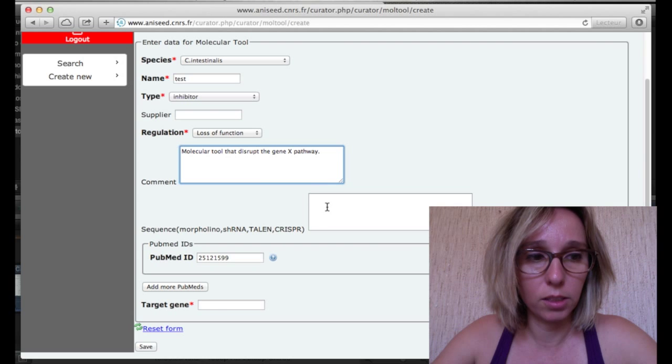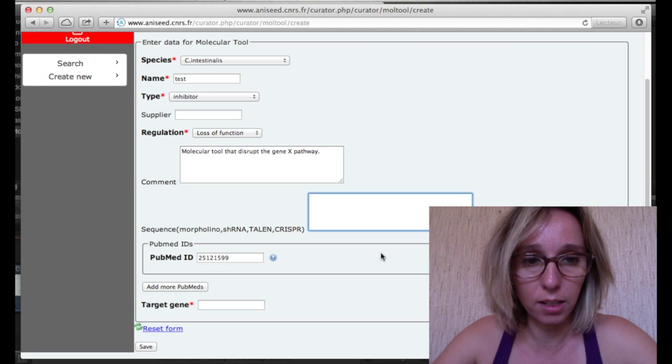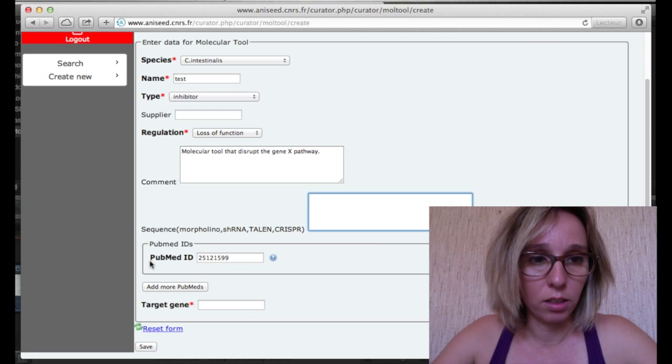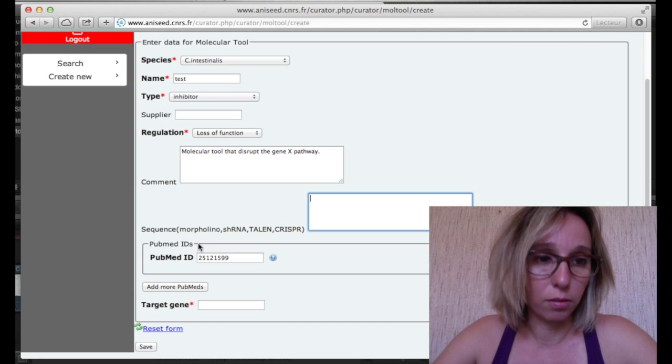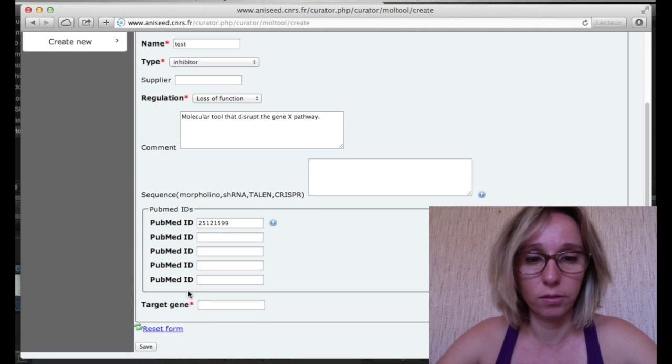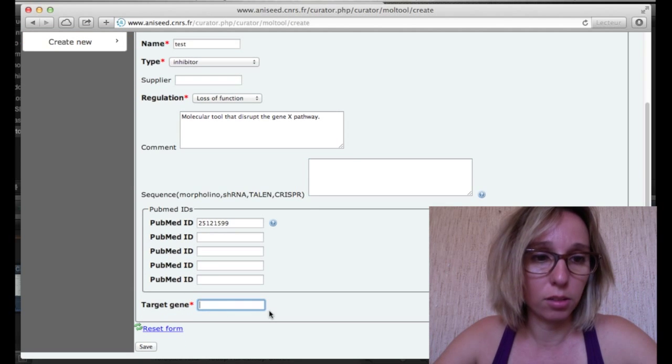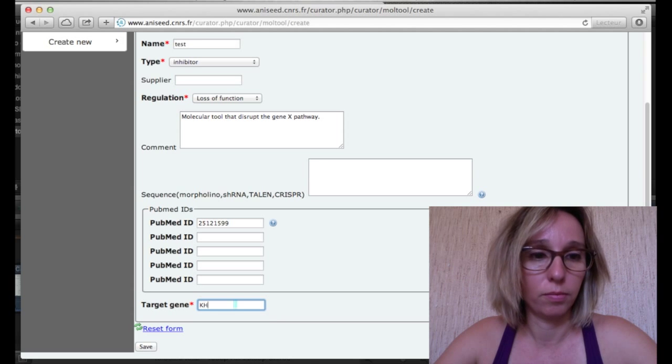For TALEN, you need to put two sequences. You can put it as a FASTA file, PubMed ID. So here it's the PubMed ID where you can find the molecular tool. So you can add more PubMed ID if needed, and the target gene of the molecular tool.